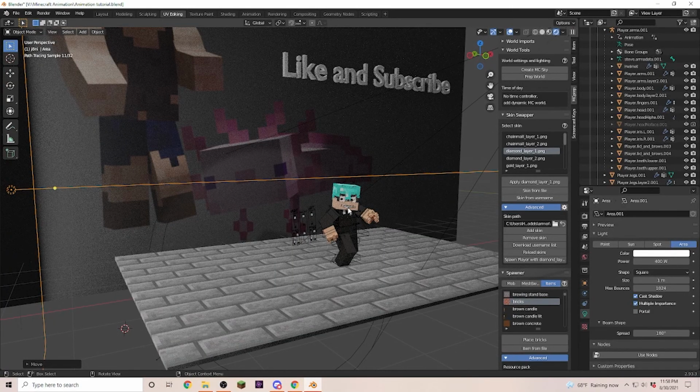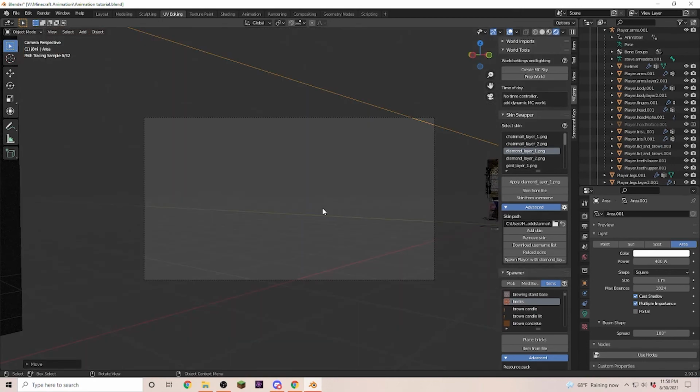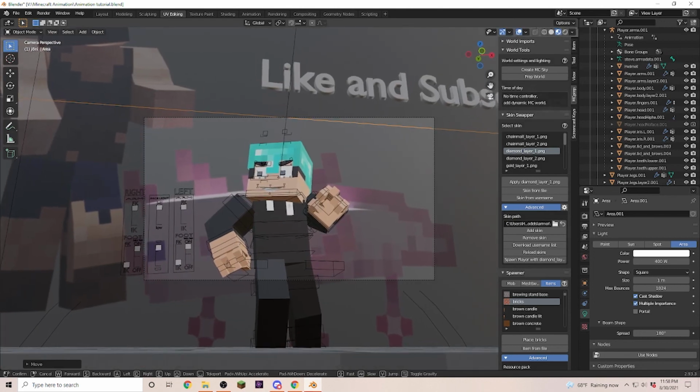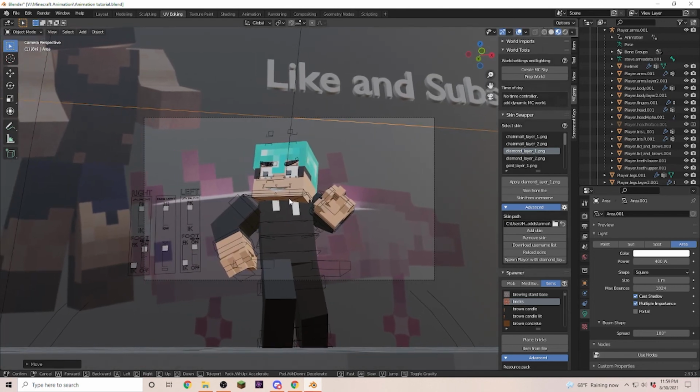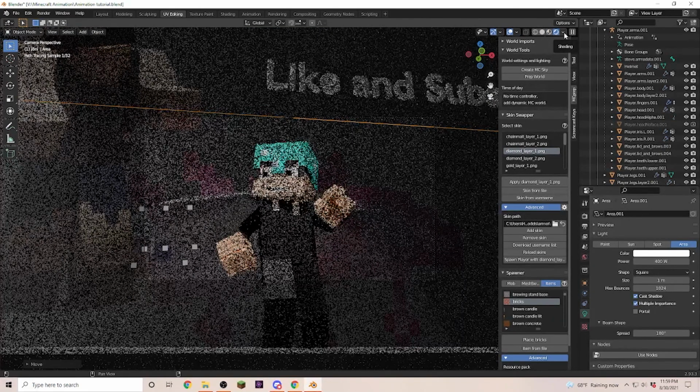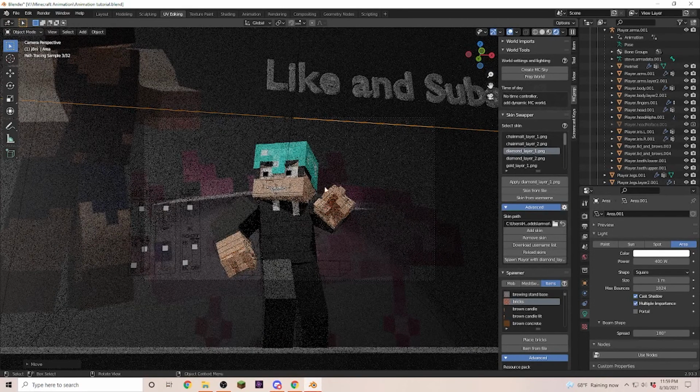So for that, we push the 0 on our numpad. So we are heading over to our camera, and then remember Shift and the tilde key, the one under the escape, is going to bring us into the fly mode. And then when the camera is positioned the way we want it, we hit the left mouse button. And now we're checking again with the light on how does the light look like from the camera.